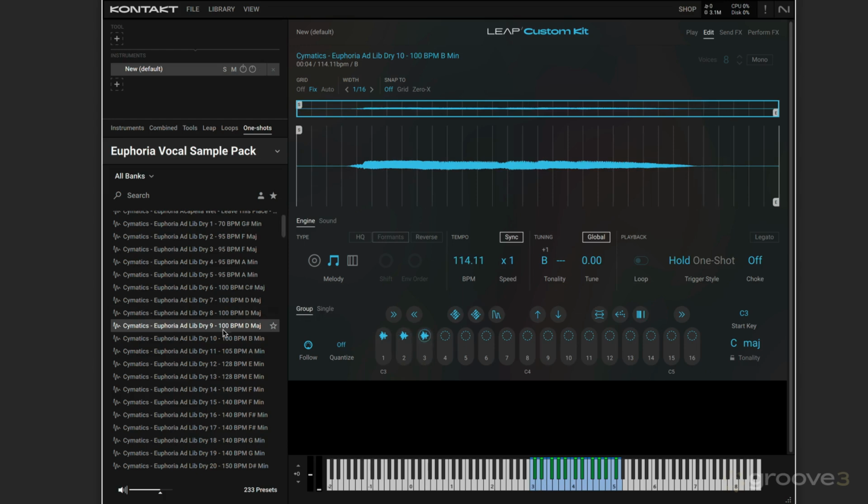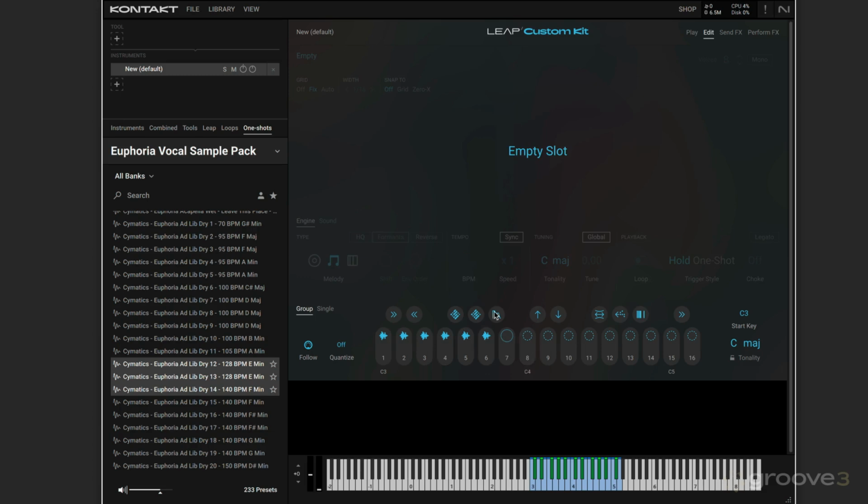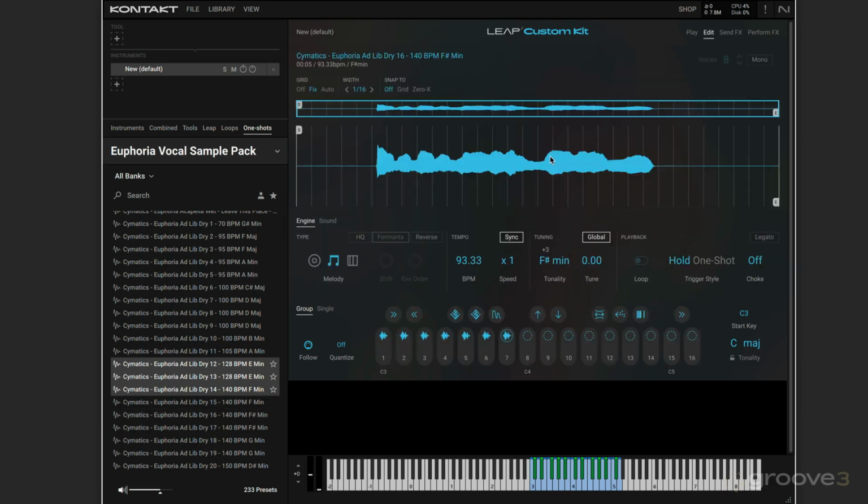Now in group mode, we can also select multiple samples. So I've got 3 selected here, and I'll drag it onto the next slot. It'll be mapped there, and then the next adjacent slots. Now also, when we're on the edit page and I select an empty slot, I can just drag and drop something right into there and map it that way.